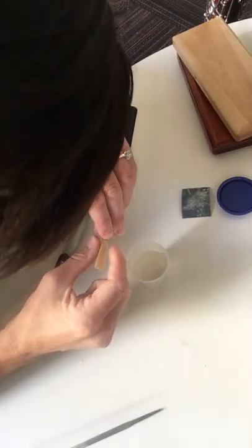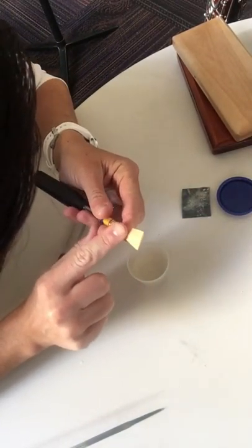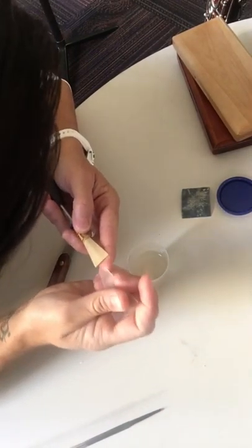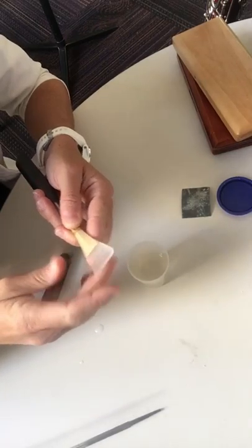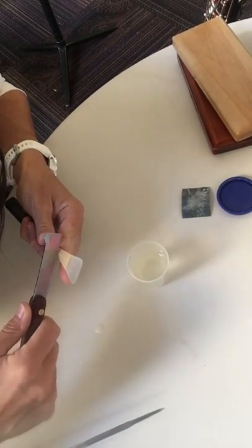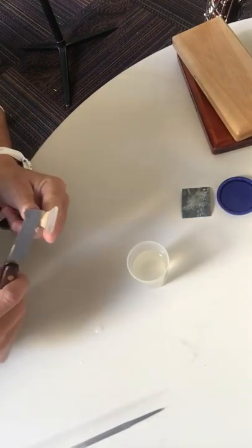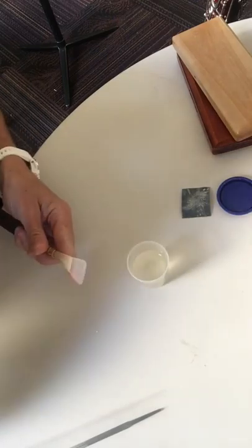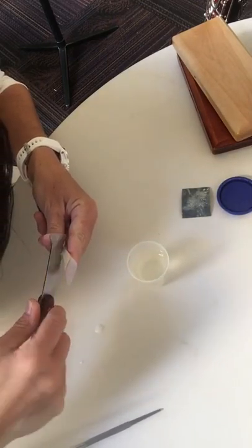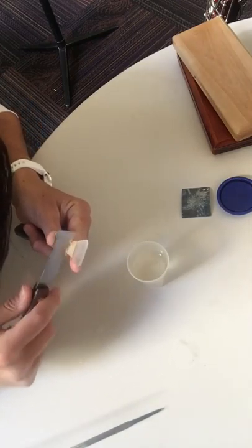I can't see too much of a bump — it looks pretty evenly tapered — but what I can see especially on one side is that the spine is more prominent and narrow, a little pencil-thin. So I'm going to broaden the spine on the side where it looks peaked; it both looks and feels peaked.